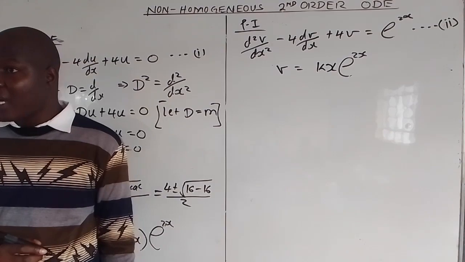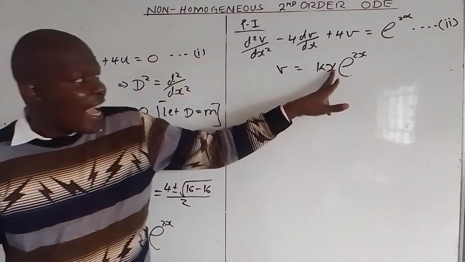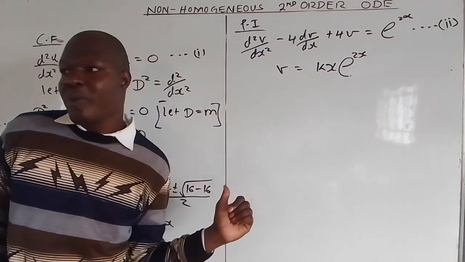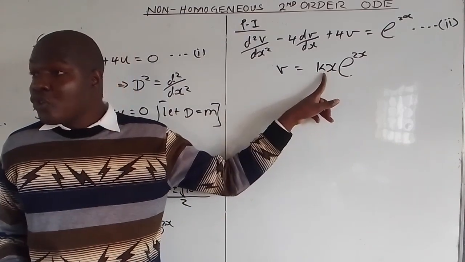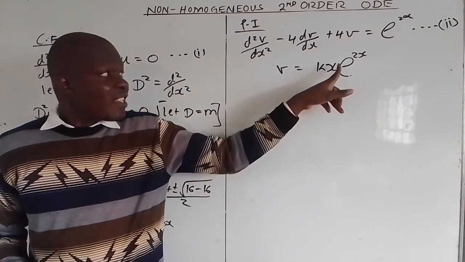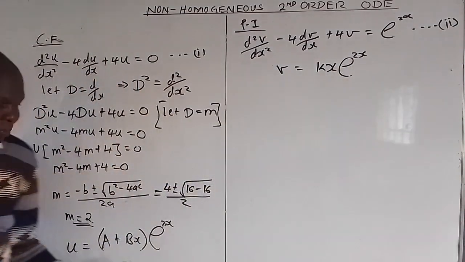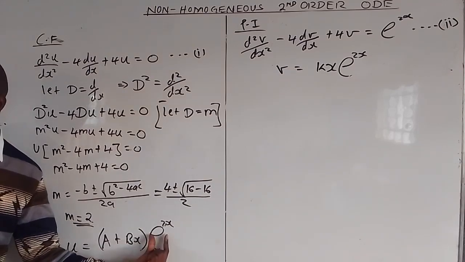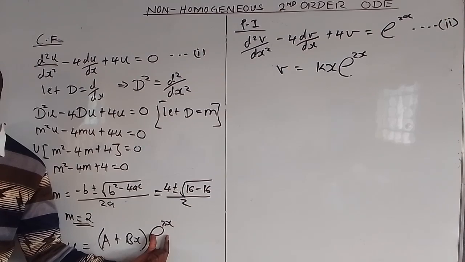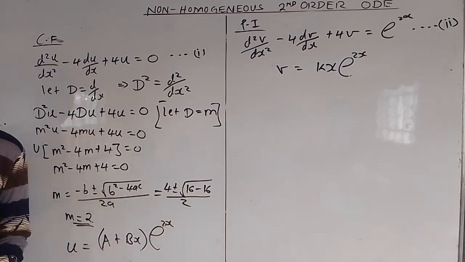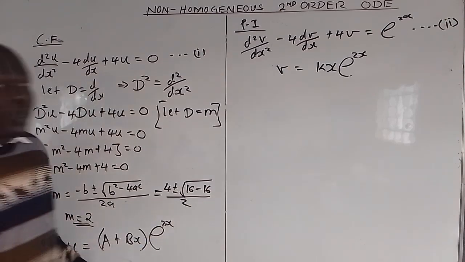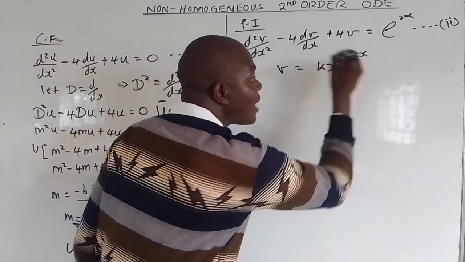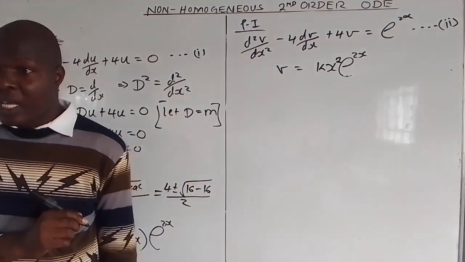Are we together? You check again. Is x exponential 2x in the complementary function? You don't check the constant, you don't use it while checking. Are you seeing that? Is x exponential 2x in the complementary function? You check again. See, this is bx times exponential 2x, because exponential 2x is a common factor outside, isn't it? See, now there you have x exponential 2x. Meaning it is there. So if it is there, you add another x, so it becomes x squared. Are you seeing that? Then you check again.